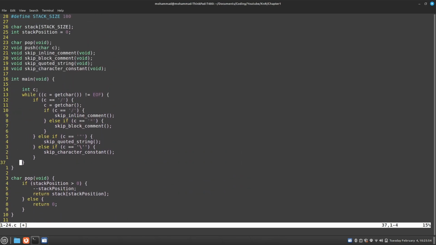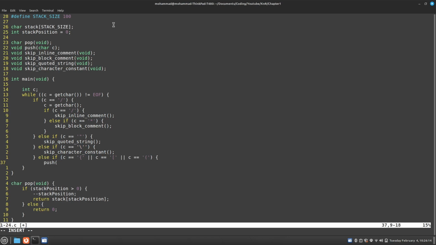And now we can get to the actual stack handling. So otherwise, if we have an opening brace, or an opening bracket, or an opening parenthesis, then we should push whatever we get onto the stack.